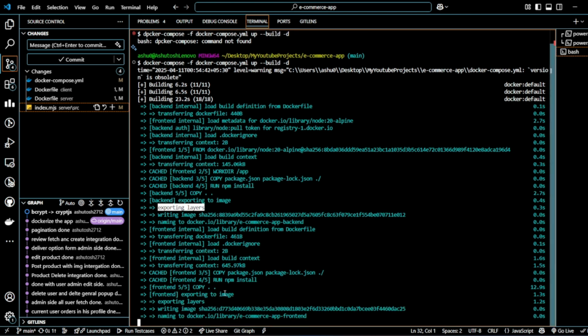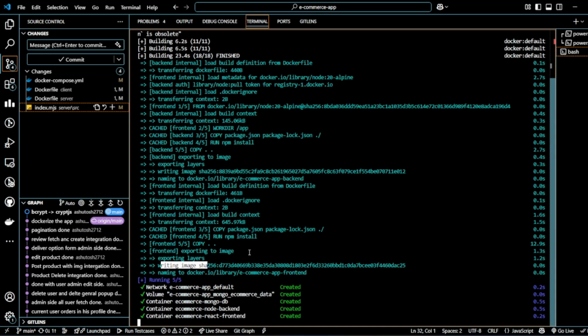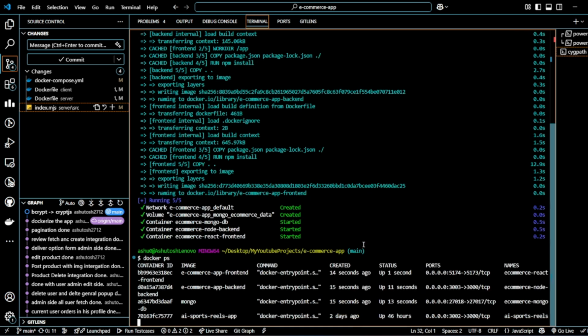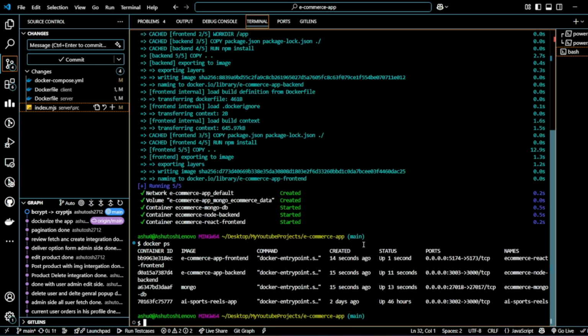That is the benefit of Docker. It's a layering approach, so if anything goes wrong, it will roll back. Okay, all the images are connected. You can do docker ps to see all the containers. Okay, MongoDB and everything.